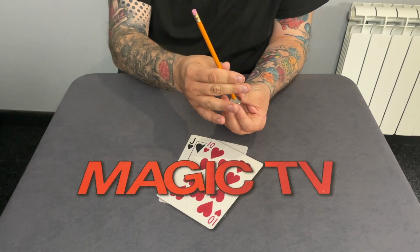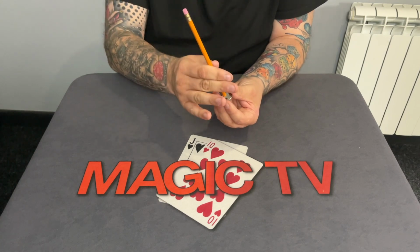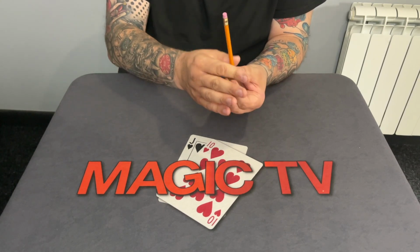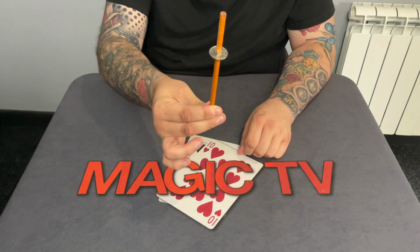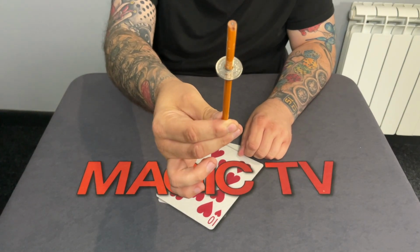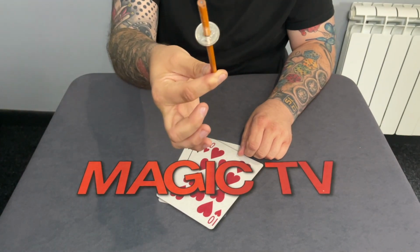Watch the 10 pence. Watch the pencil. It looks like this. Once. Nothing happens on once. You've got to watch the middle right now. Once, twice, three times. Sarah, check that out. I can actually penetrate this coin with this pencil. If you have a look, you can actually see where the coin has ripped open as the pencil has penetrated.